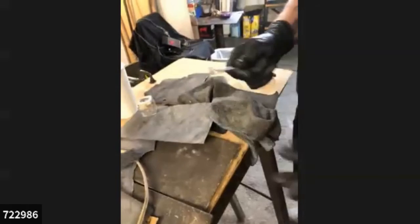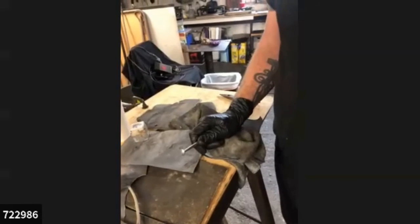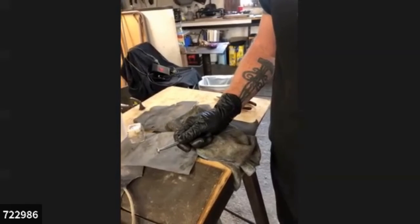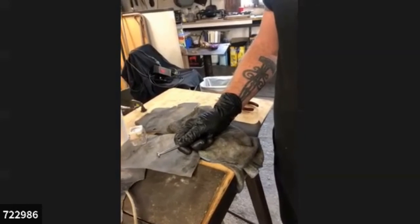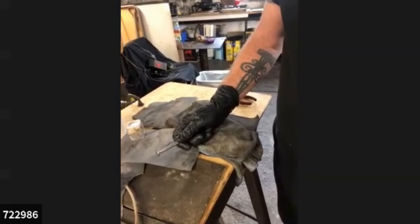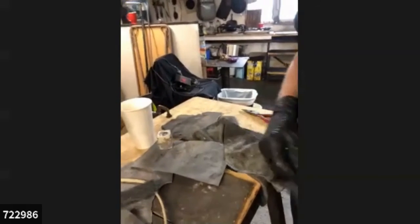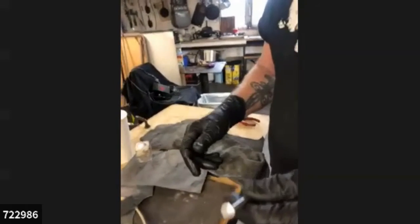People asked, what's your supplier for copper sheet? And also, where do you get the rubber mats from? The rubber mats have been just found objects generally. I don't buy them. There'll be a cutting mat at the thrift store and I'll cut it up into 5 different cutting mats. There'll be a piece of rubber left over from some craft stores might have it.